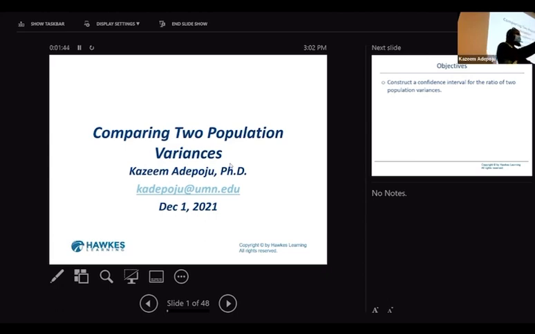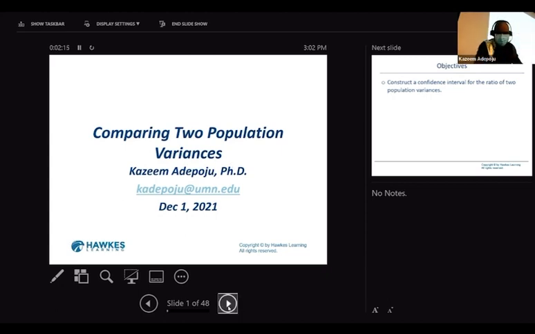If the ratio gives us 1, what does that mean? They have the same variances. Now, what we're going to be looking for in the interval, when we're comparing two population variances, is whether the interval includes 1, not 0 anymore, because we're talking about a ratio. We are not talking about subtraction. I want you to take note of that.